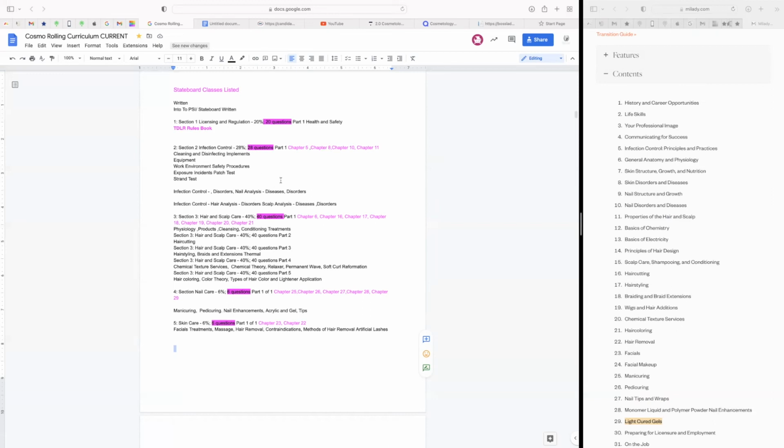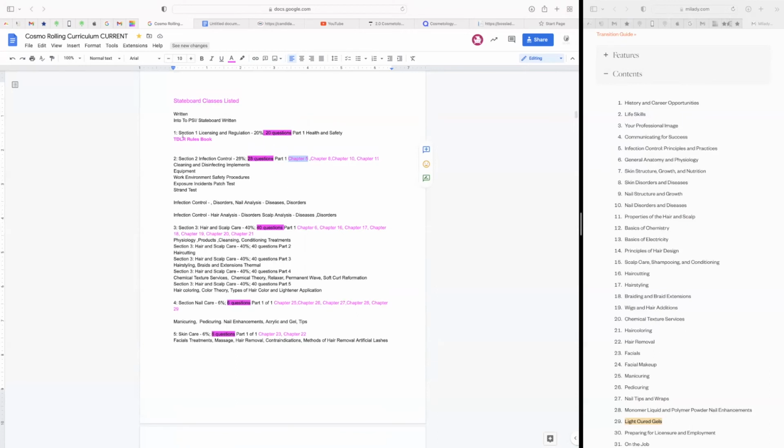So every day after I've taken all my final exams for every chapter and I'm through the coursework, I would start with the words from the TDLR rules book. There's 3 of them, so 1 a day. It's only 20 questions, so really you can do all of the vocabulary words from the TDLR rules book in 1. The next day, I would do chapters 5, 8, 10, 11, 6, 16, 17, 18, 19, 20, 21, 25, 26, 27, 28, 29, 23, 22, and then boom, maybe give myself 2 or 3 days rest, depending on how early you are starting, and go right back to the top and work my way through those vocabulary words.